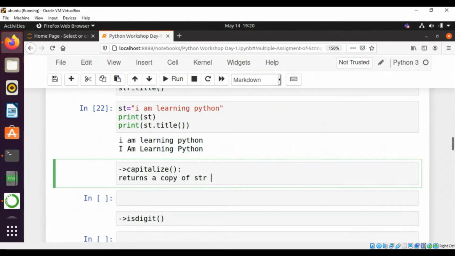That means the complete sentence will change with only the first character in capital, a copy of the string with only the first character capitalized.